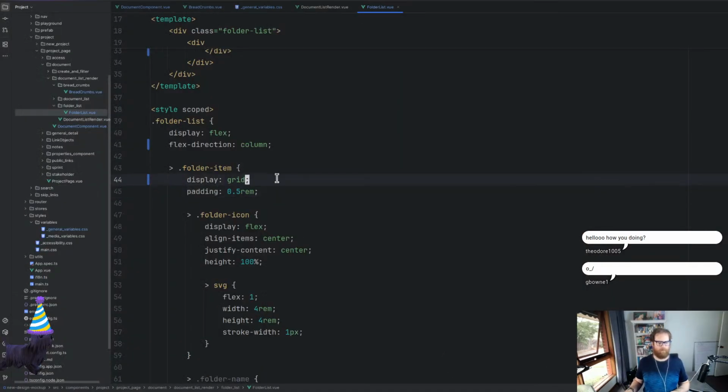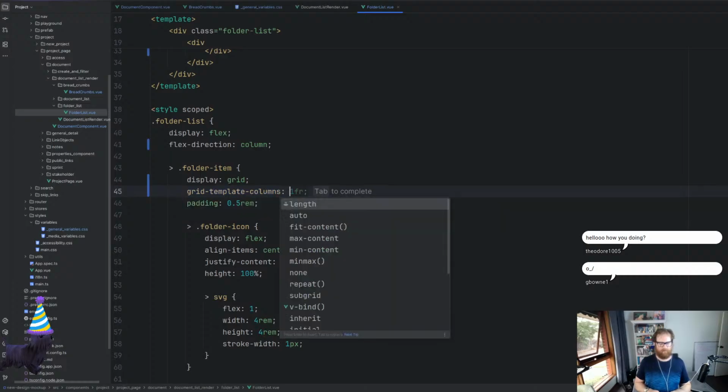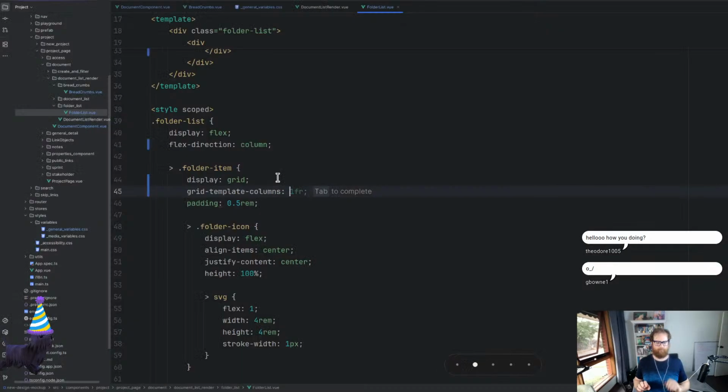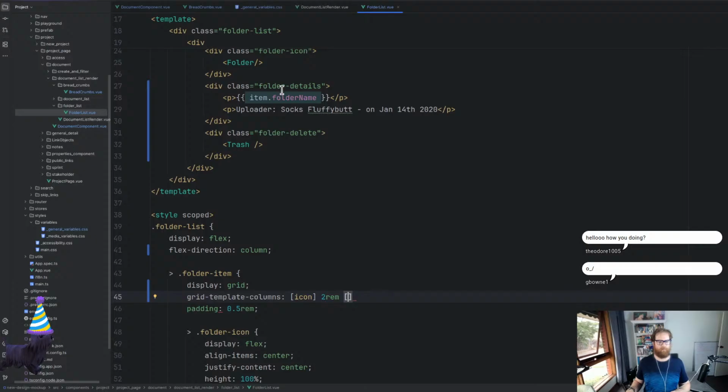Now, what we want is grid template columns. Now that icon, let's start off with 2 rem. We're going to call this icon. And then we're going to call this the, what have we called it up here? Details.